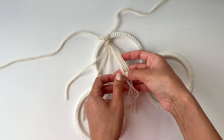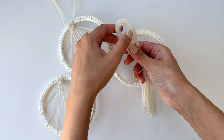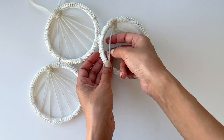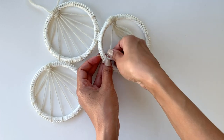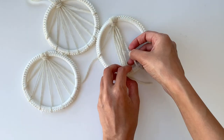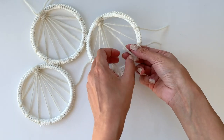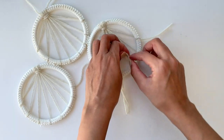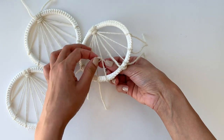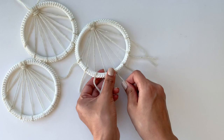I'm going to repeat the same process for all three rings. After tying that big knot at the top of the ring, I'm going to tie each and every yarn individually at the bottom of the ring. To make this knot, I make a knot once at the front of the ring and once at the back, then pull the yarn downwards to make it really tight. I'll make the front knot first, then the back knot, and once that's in place, pull the yarn downwards to secure it very tightly.